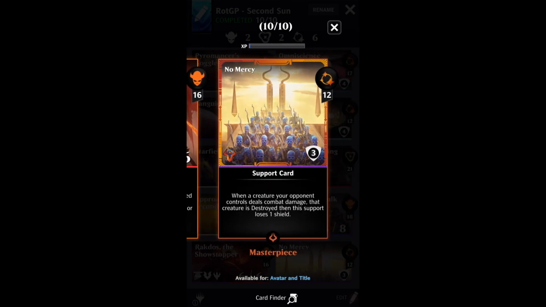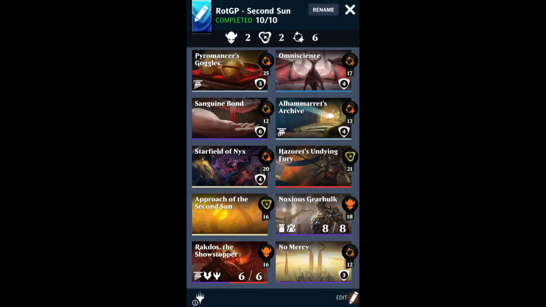And then the final card in the deck is No Mercy. No Mercy is just going to kill the Wildfire, and with Starfield just comes back. So it's just an auto kill for that card. So this deck, I've gone perfect with this deck every single running of this event. It's never failed, not a single time. It is, in my opinion, the best deck you can use for this node, hands down.